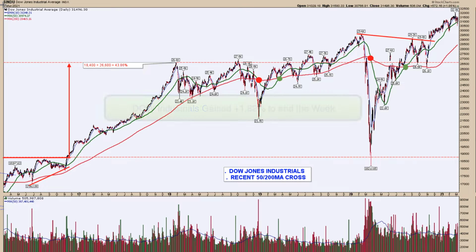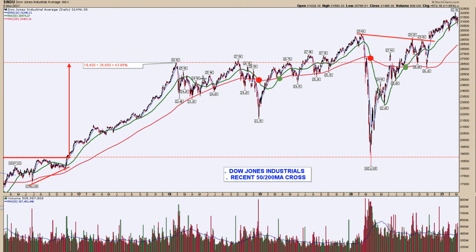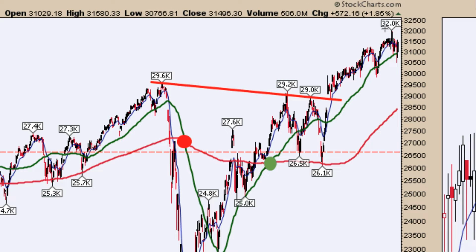The Dow Jones Industrials gained the most on the week, closing up 1.82%. It's also the fewest number of stocks, with only 30 components in the index. Most significant thing is that we're still on a bullish cross. The 50-day and the 200-day are still climbing. So there would need to be a significant change in these moving averages, with price action potentially flattening out. We had thoughts that this could be a head and shoulders top, so that still needs to be disproven, with about 2/3 of the Dow Industrials showing bullish setups for the week, provided we have a bullish follow-through on Monday.